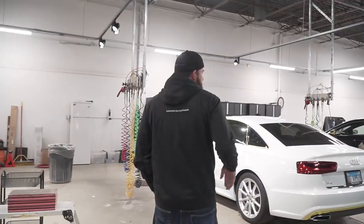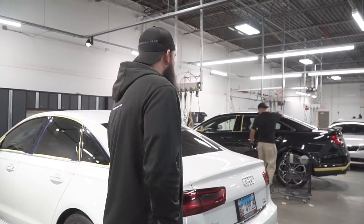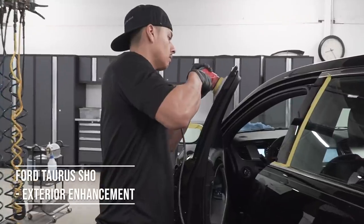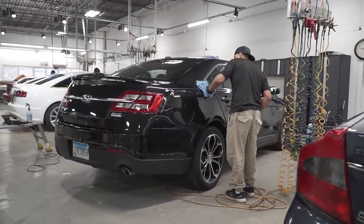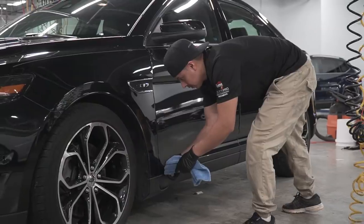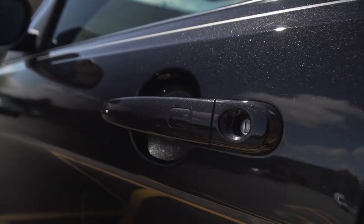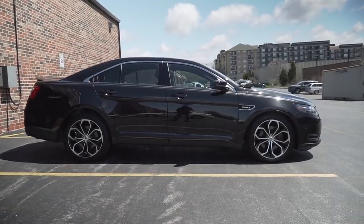It's Friday morning. They're finishing up the Ford Taurus they were doing an exterior enhancement on - they've got to polish it and then spray a layer of C2 V3 on there. The BMW X5 is leaving today. They got the Grand Sport all done with the paint protection film and are probably just laying down the edges.